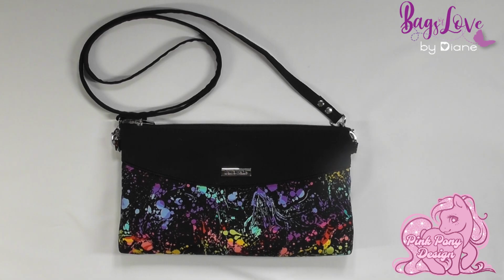Hello, welcome to my tutorial for the Loule Bag by Pink Pony Designs. I really enjoyed making this bag and I think you will enjoy making yours too. It's very straightforward and really quite easy, no awkward stitching.